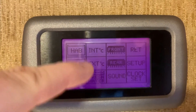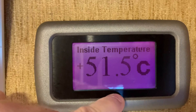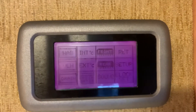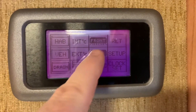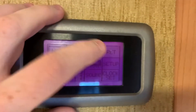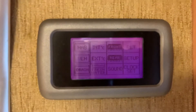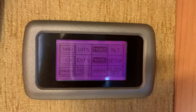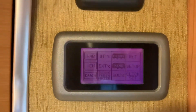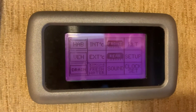Internal and external degree C are your temperature readings. We have the internal temperature — which in this case is a little inaccurate — and the external temperature which looks more realistic. Then we have front and rear buttons, which are actually pictures of a downlighter. Pressing front turns on and off the lighting circuit connected to the front of the habitation area, and rear does the same for the rear. Depending on your installation, these may be wired to different things, but in Auto Sleeper motorhomes they correspond to front and rear habitation lighting circuits.